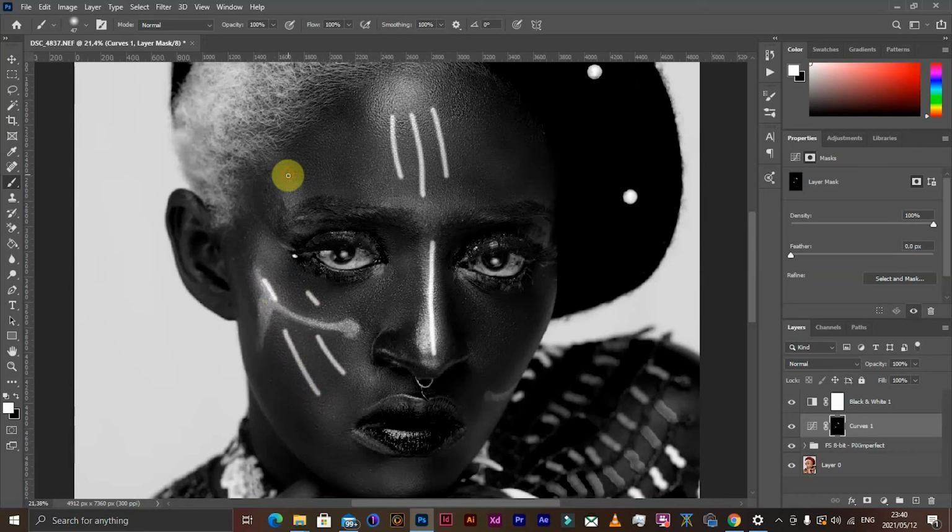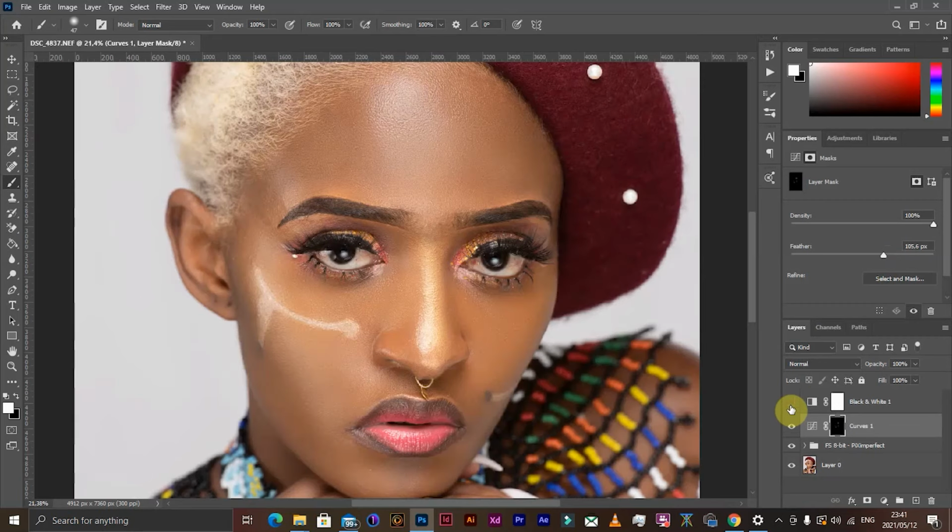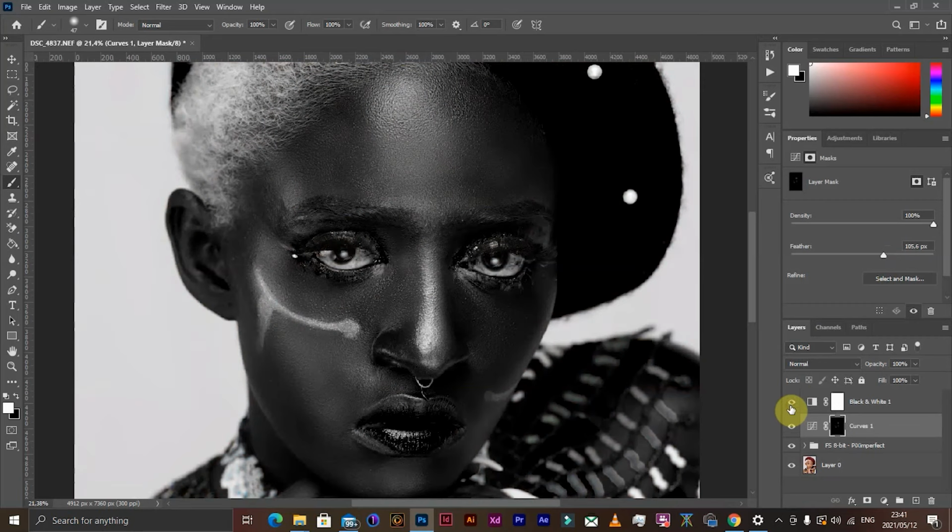Great. So click on the mask and start feathering the mask. Did you see that? You don't have to do much more than feathering your mask.